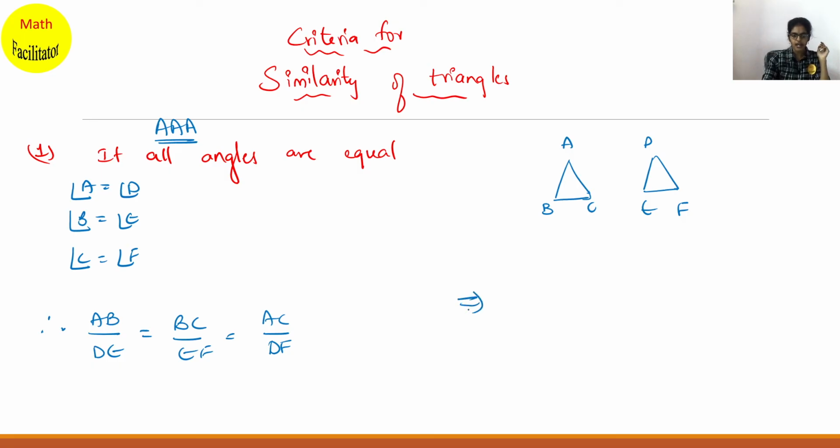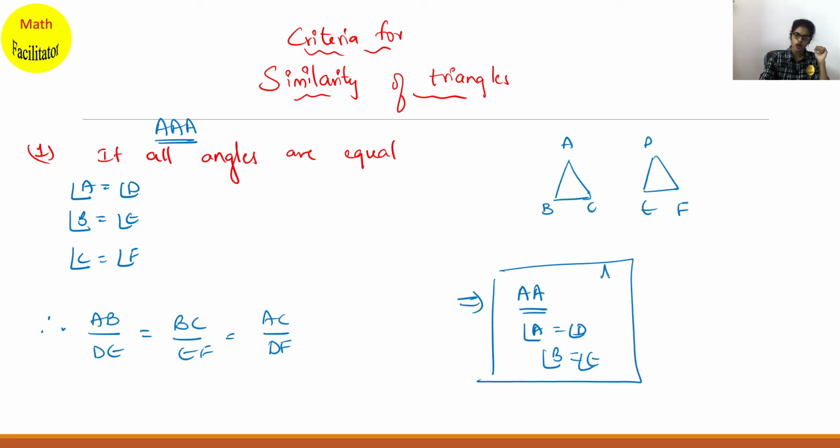Now the implication part of this, you have the angle angle criterion. What is angle angle? If two angles of a triangle are equal, suppose angle A is equal to angle D, angle B is equal to angle E, then also you can say that the triangles are similar, and you can say that the ratio of sides are equal. How can you say that? See, if two angles are equal, the third angle will also be equal, because the sum of all three angles in a triangle is 180. Do you remember? So this is one special case which you can get for your objective type. Clear? So angle, angle, angle, and angle, angle criteria is also there.